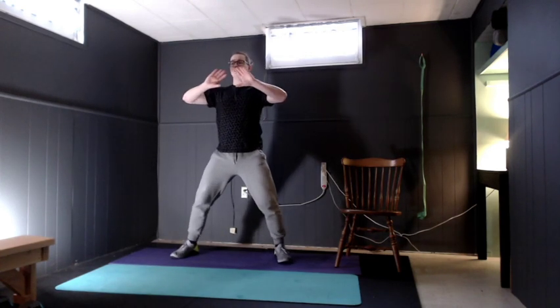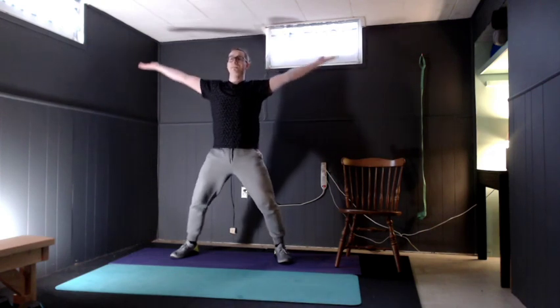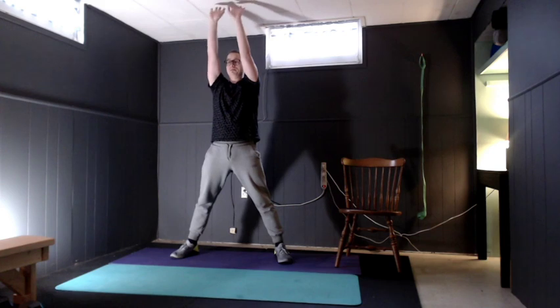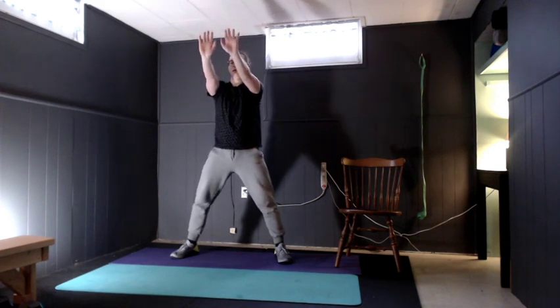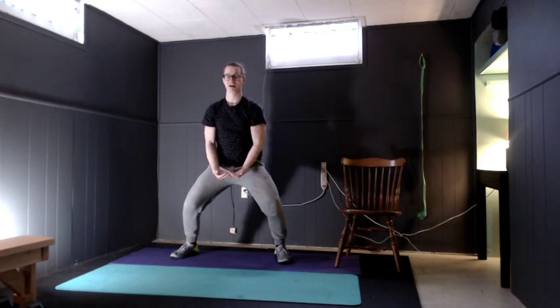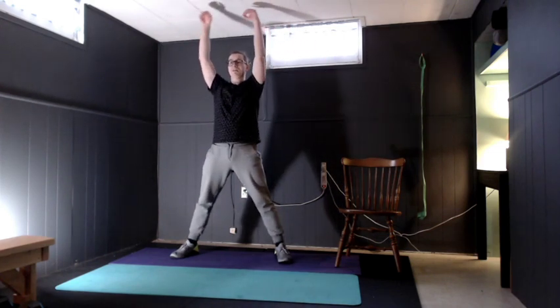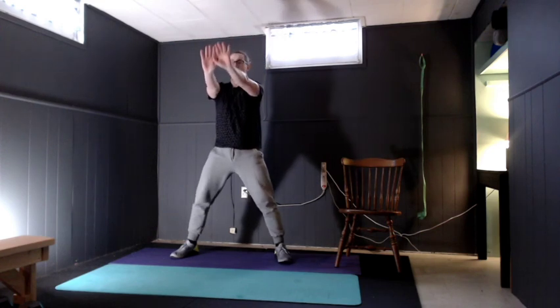Exhale, hands out to the sides. Breathe in and circle up. Palms are forward and we exhale down, down, down. So again, we're back to almost our first move of the day where we circle out and up overhead. Then the palms go forward on the way down.